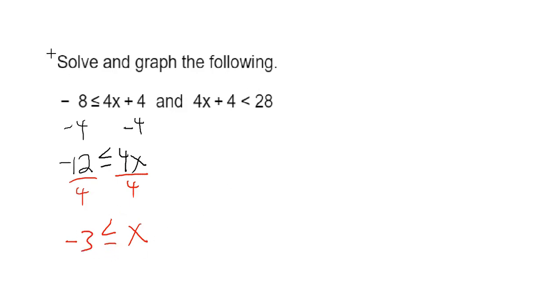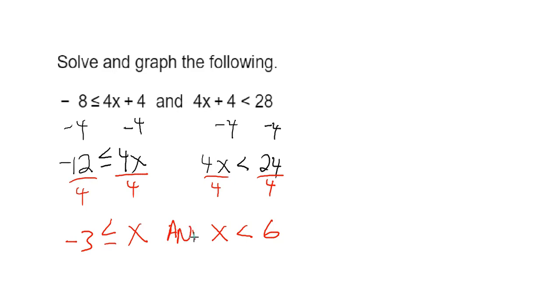We'll do this one, same thing. We will subtract 4, and this one they happen to be the same expression, so it's going to be the same steps. Subtract 4 from both sides. We get 4x is less than 24, and then we will divide by 4, and we'll get x is less than 6. The and will still be here between the two inequalities. That's not going to change or do anything different. So this is what we get when we solve for x.